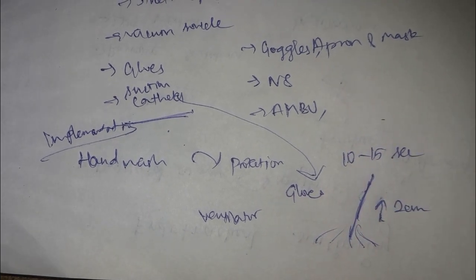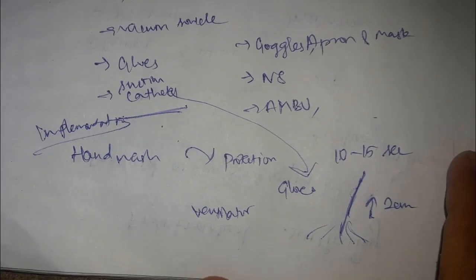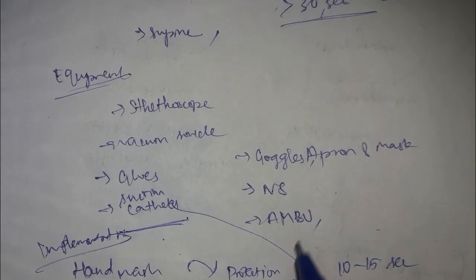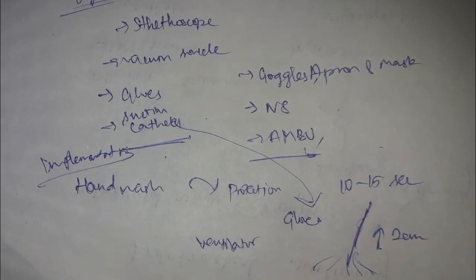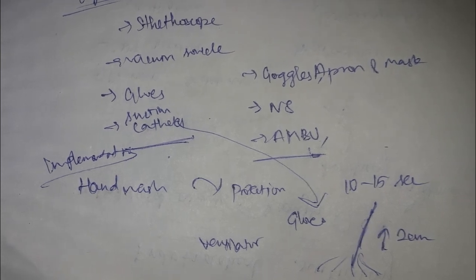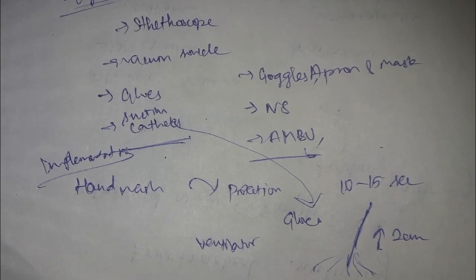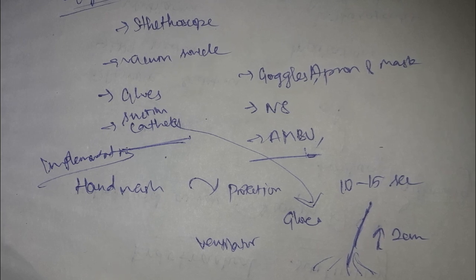Then, when the suction is completed, we have to reconnect the ventilator. If there is any problem during the process, we can give the Ambu bag ventilation. After the procedure we have to discard all the equipment, wash the hands, and flush the suction tube with hot water. So these are all we have to do.